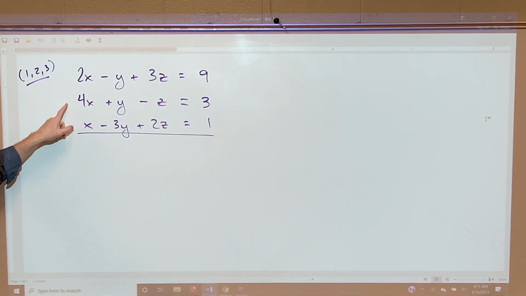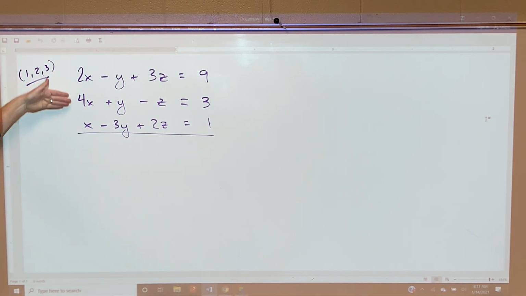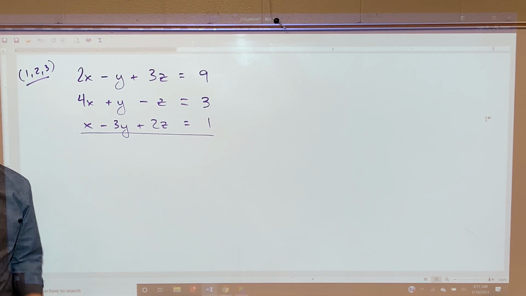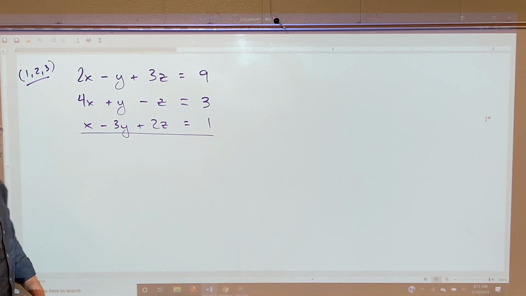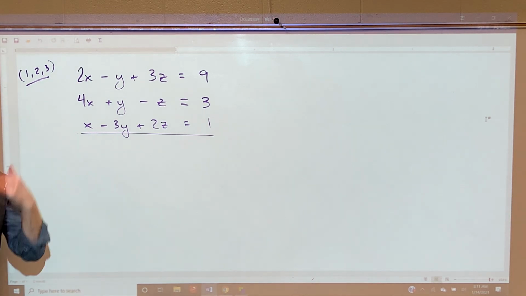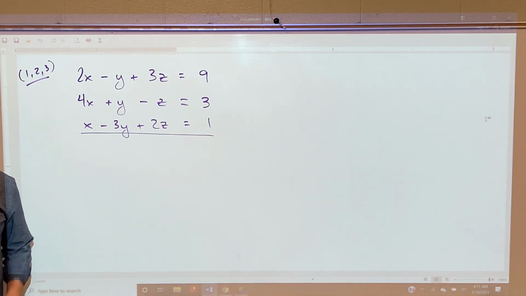So what could I do to this problem to make that go away? And remember, I'm going to be using these 2. I guess I could change it with this one too, but I'm probably always going to work with these 2. And by the way, before you get started, these are just 3 equations, right? If you're like, oh man, it'd be a whole lot easier if this one was on the top, well, if you want to do that, put that one on the top. I don't care, but do all that arranging at the beginning. I would probably avoid that stuff in the middle. And again, I'm looking for form.